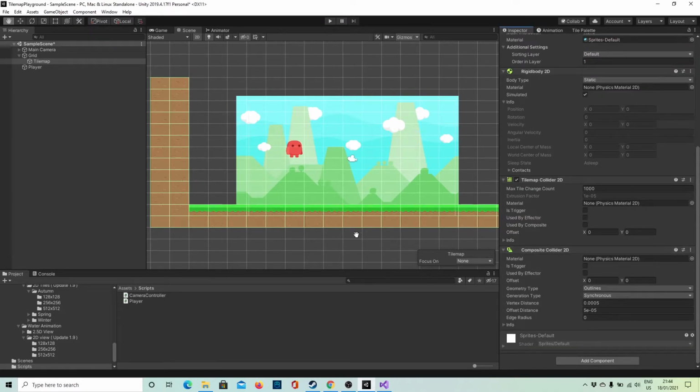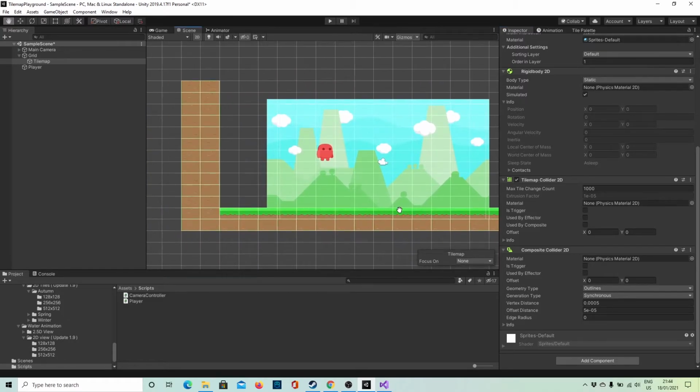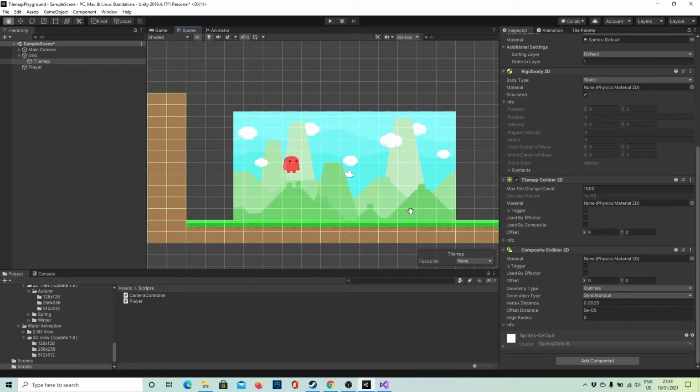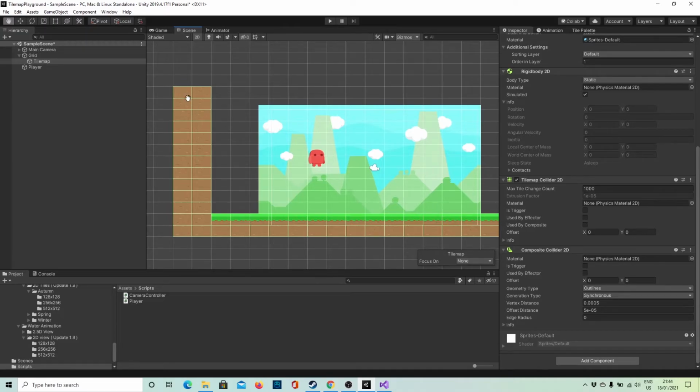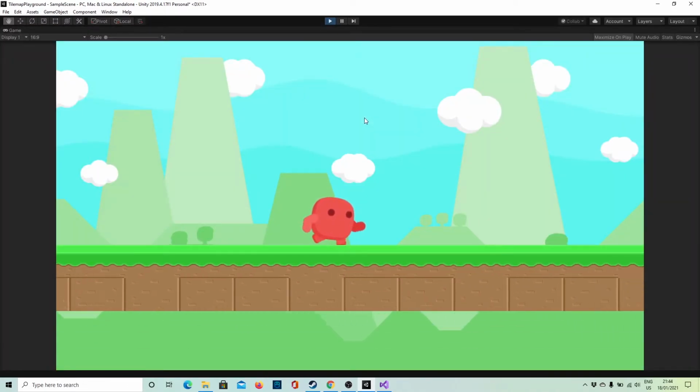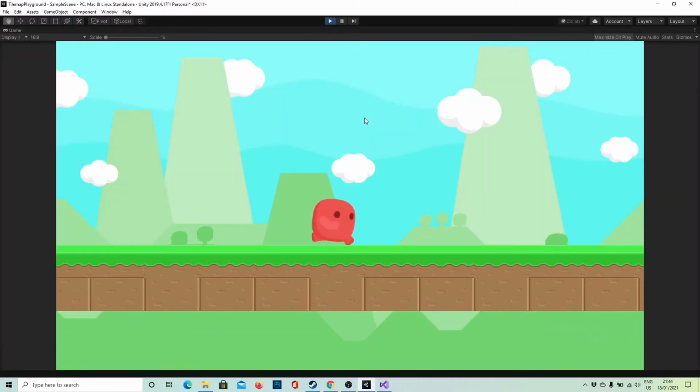Essentially, that thing smooths out the corners of the tilemap. At least that's my assumption. So here you can see that the tilemap is still the same. So basically nothing changed. And if I run this again, we will exhibit the same bug.